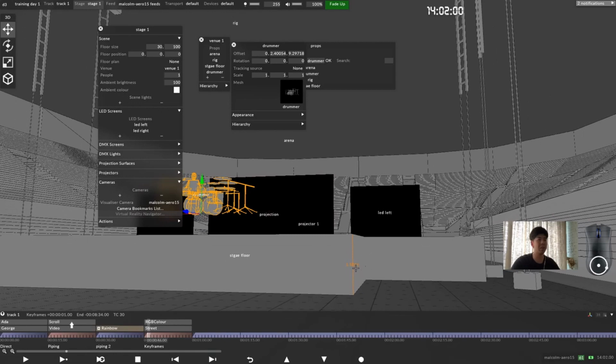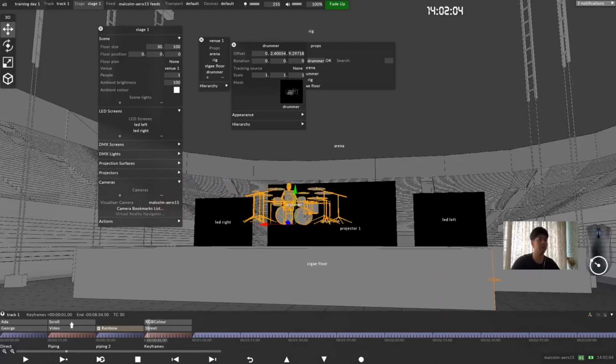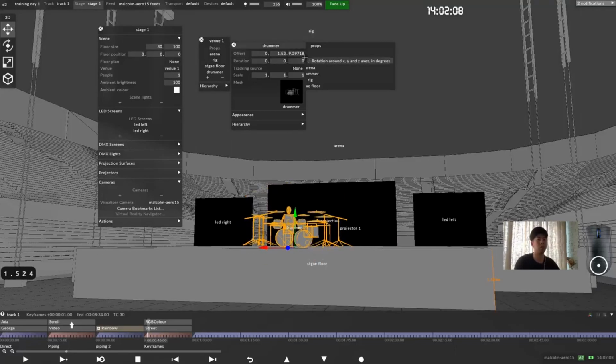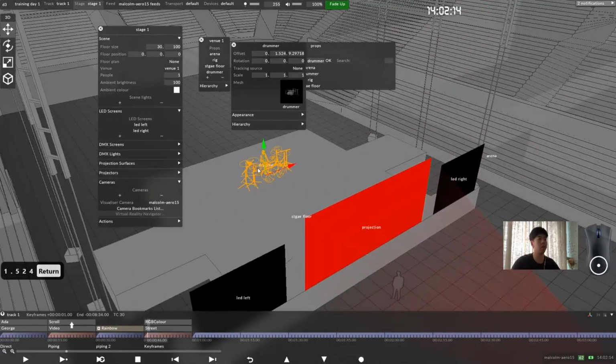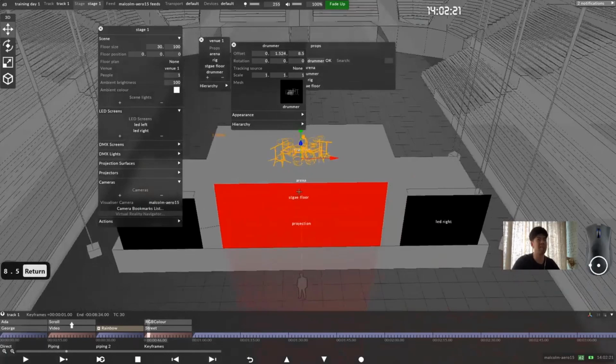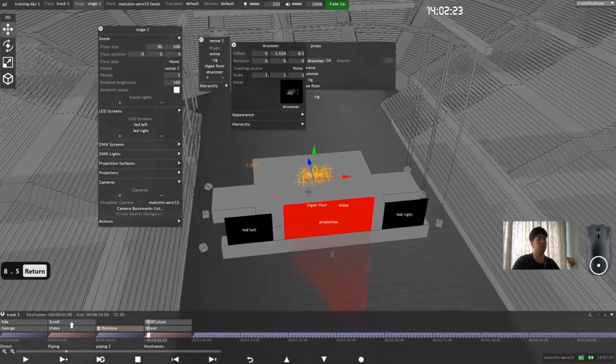So my stage is 1.524 meters high, so my drummer will be offset 1.524. Yeah. And so this guy will be the main lead. Let me just put in maybe 8.5 meters. Okay, so we are done with setting this guy.